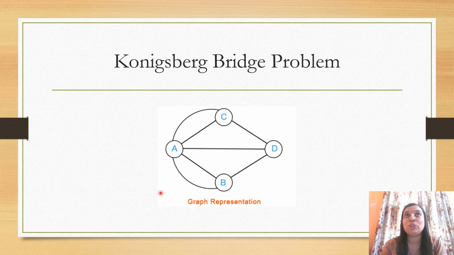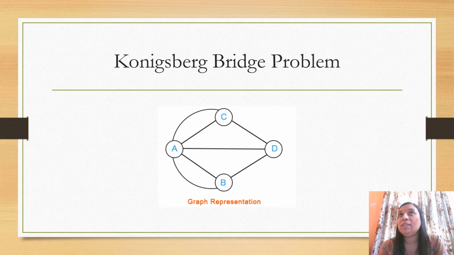Also, I told you that it is not necessary that you have to draw the edges with a straight line. We have a curve over here, just a medium of connecting the 2 vertices. Now, the very interesting thing over here is that every vertex is connected to an odd number of bridges. So it is 5 bridges over here, 3 bridges over here, 3 bridges over here, 3 over here. So every vertex is connected to an odd number of bridges.